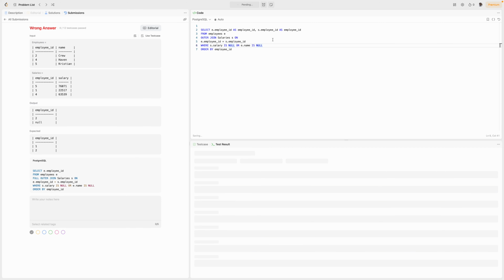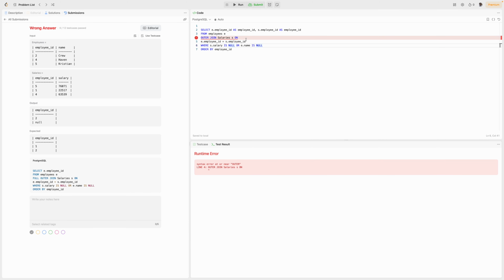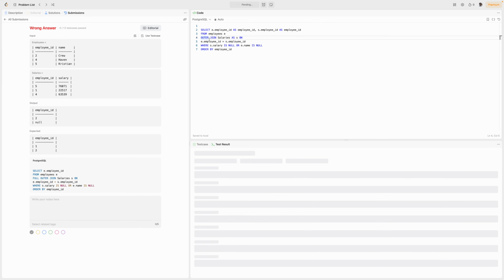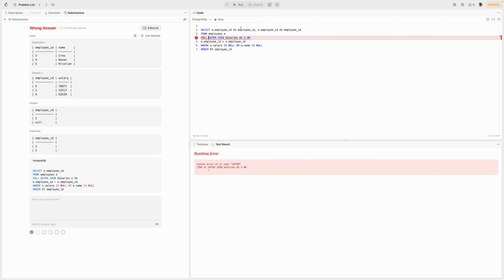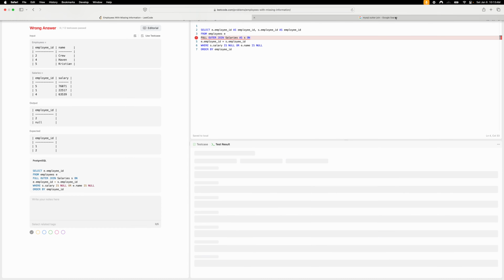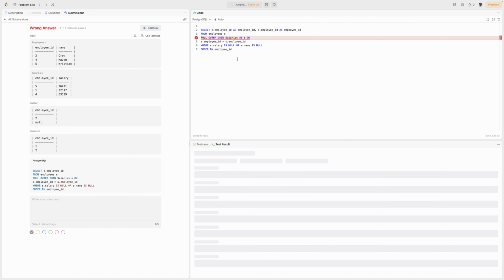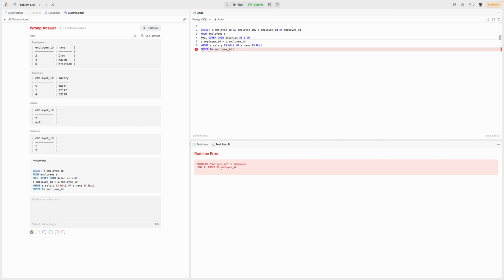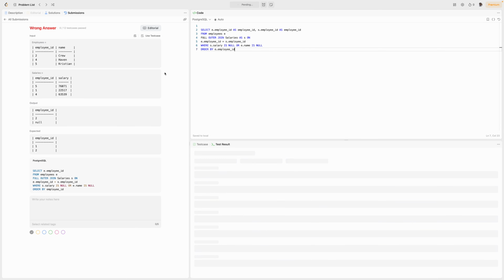Run it. Full outer join. Order by E.employee_id. Yeah, that's a good point.